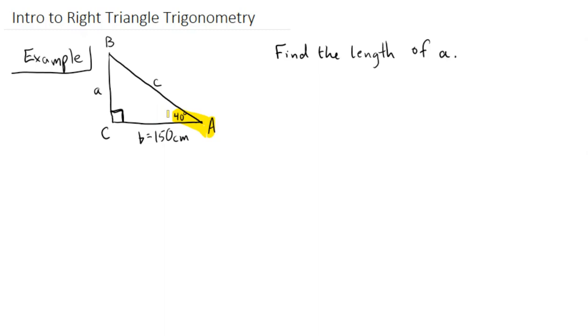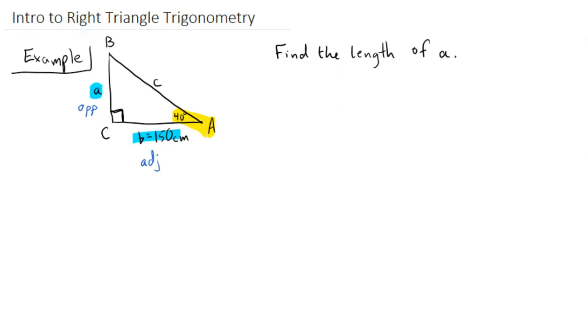So in terms of angle A, we have to start with the angle because what we call the sides is based on the angle. So we're given angle A. In terms of angle A, B is the adjacent. So we were given the adjacent in terms of angle A. And then in terms of angle A, we were asked to find A over here, which is the opposite. So we're given A, we're given the adjacent to A, the side adjacent to A, and we're asked to find the side opposite of A.